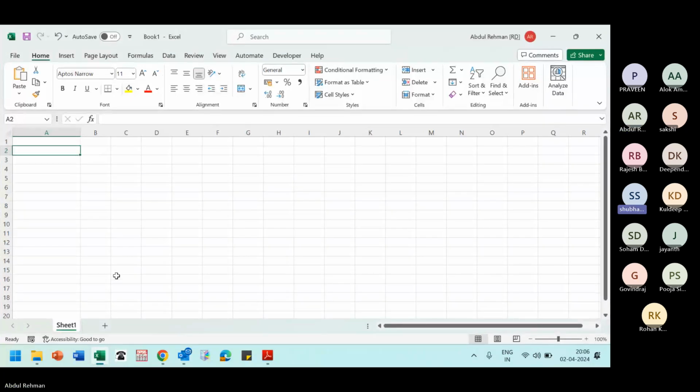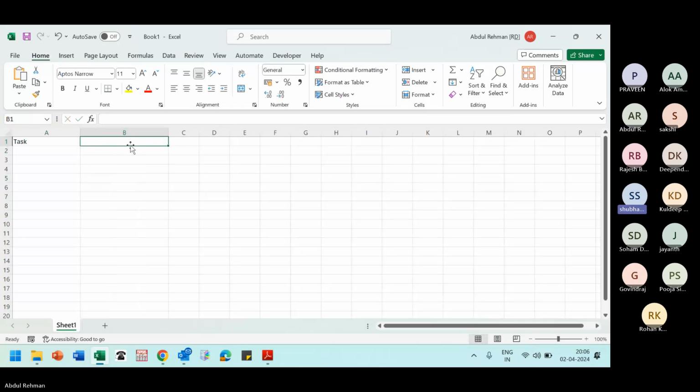Let's suppose. First column, give the name Task. Second column, give the name Production.